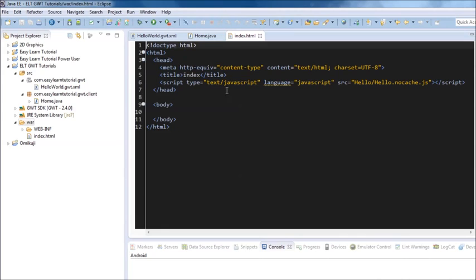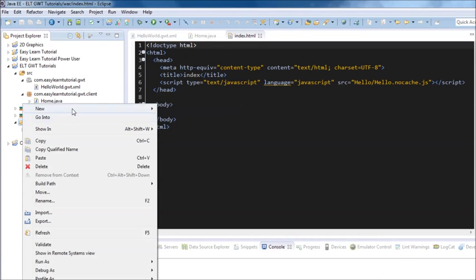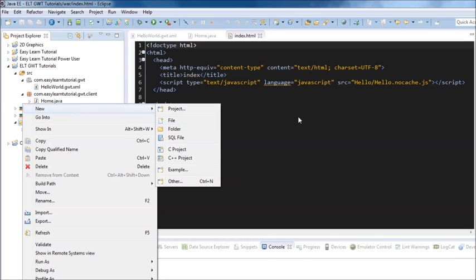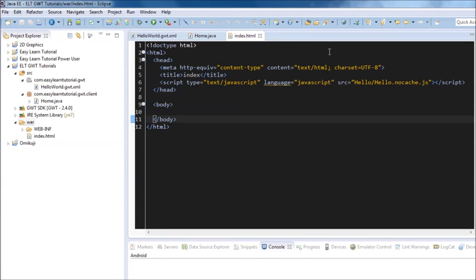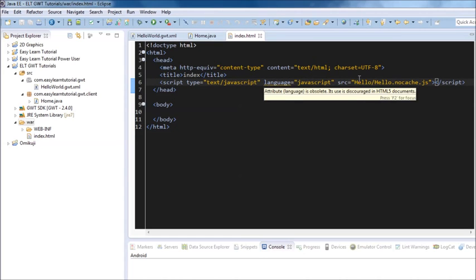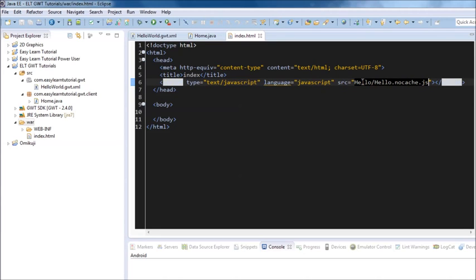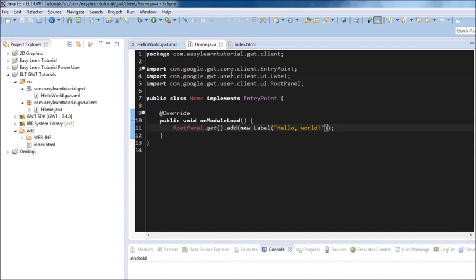Same thing with the HTML file. If you just create a brand new regular HTML file and name it .html, you would need to add this line right here by yourself. And this is a trivial JavaScript import. But what you need to know is how to import the JavaScript, or what the path would be that refers to this class right here.